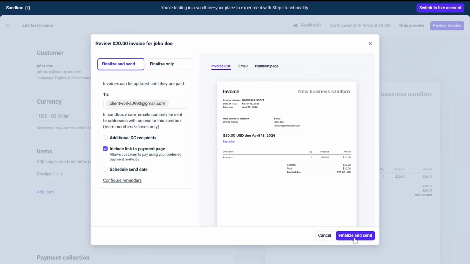One of the advantages of using Stripe is that it automatically tracks invoice statuses. Inside your dashboard, you can see whether an invoice has been sent, viewed, or paid. You can also send reminders for unpaid invoices or allow customers to download a copy of the invoice for their records. This makes Stripe invoicing a convenient tool for businesses that want to manage billing and payments from a single platform. And that's how to invoice with Stripe. By creating a customer, adding invoice items, and sending the invoice through your Stripe dashboard, you can quickly bill your clients and accept payments online.